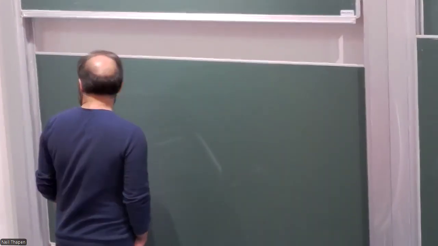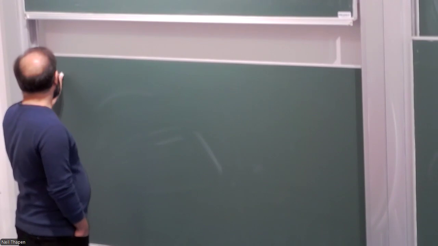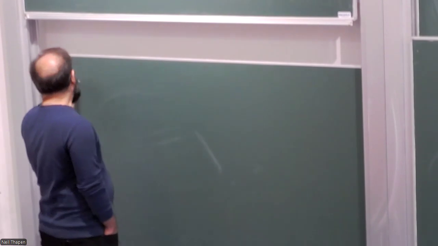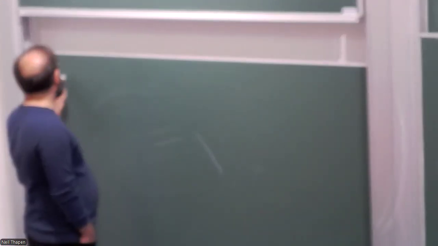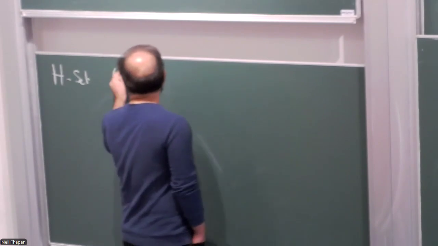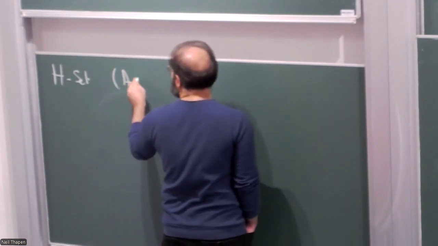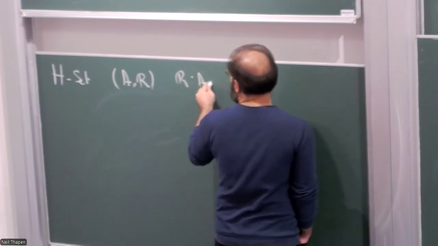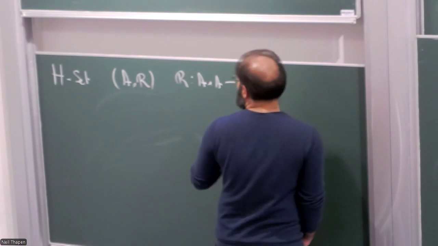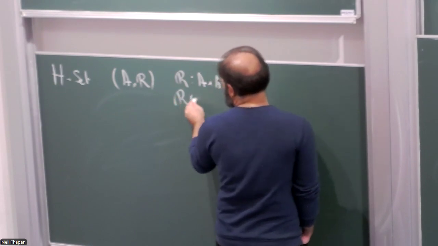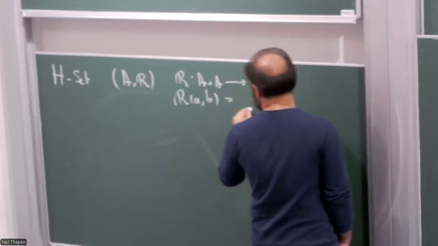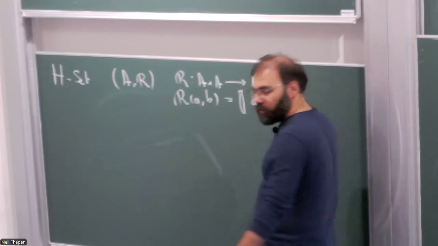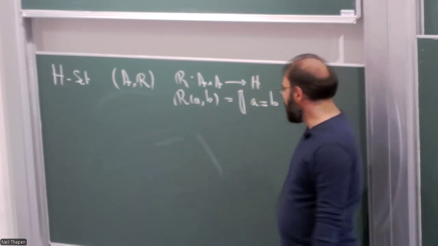So you probably recall that we had some complete Heyting algebra H as our values. Then I defined an H-set as a pair of one usual set A plus some function R. That R goes from A times A to H. You have to read R(A,B) as the value of equality between A and B. So that's just your primitive equality.